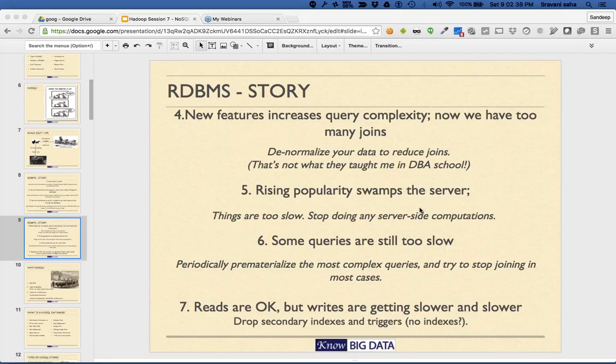Okay, looks like it's a problem for you, because everybody else is okay. All right, any questions on the story? This is the real story, and probably everybody faced it, and that's the reason NoSQLs came into play.